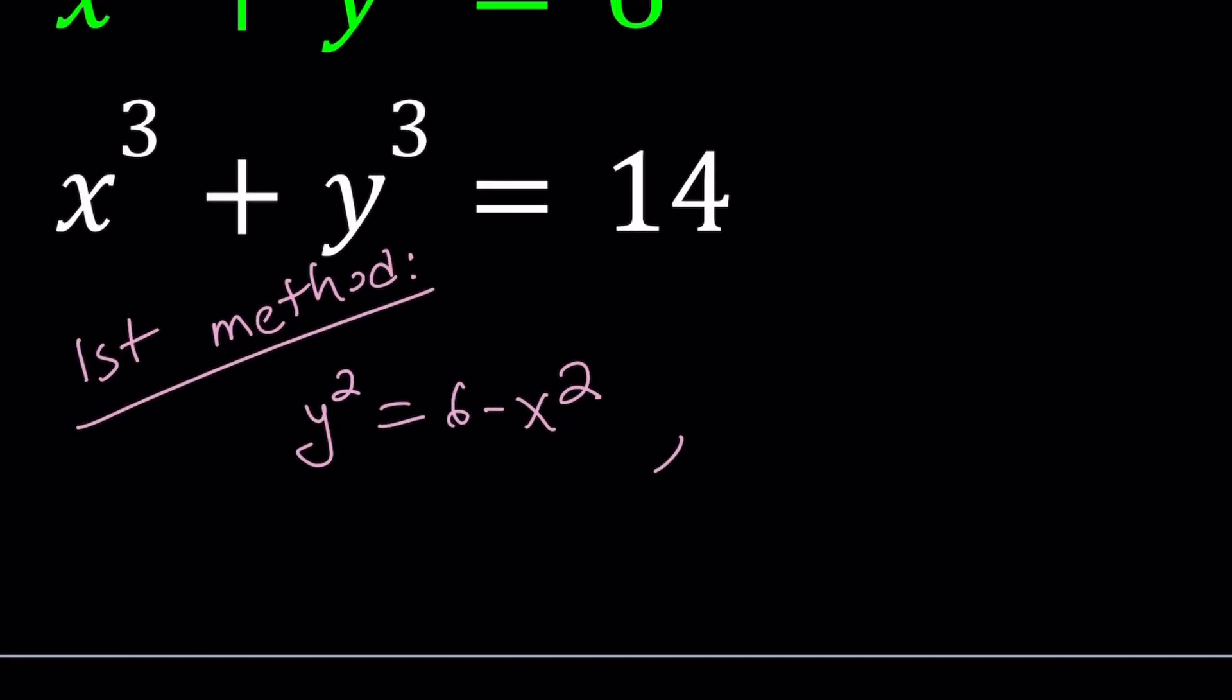And from the second equation, I can actually go ahead and isolate y cubed. Or you could do the following. You can square root both sides. It's going to come with a plus minus sign. And then you can go ahead and substitute this into the second equation. And that should give you a nice equation, but then you have to simplify it by y squared on both sides, so on and so forth.